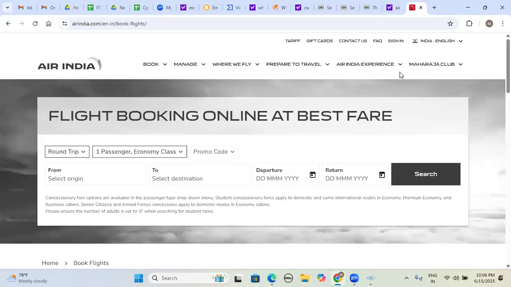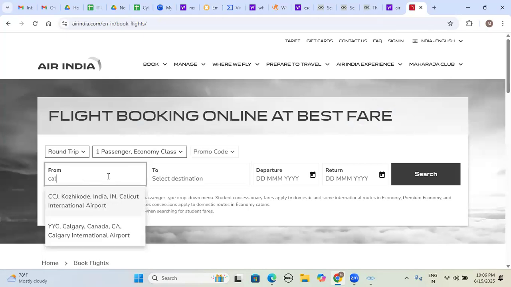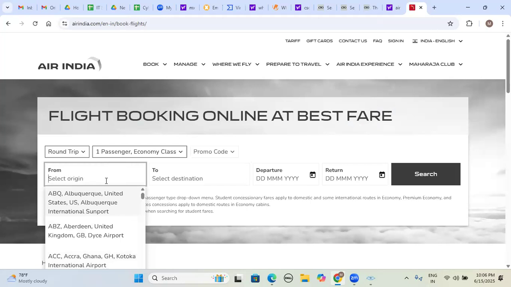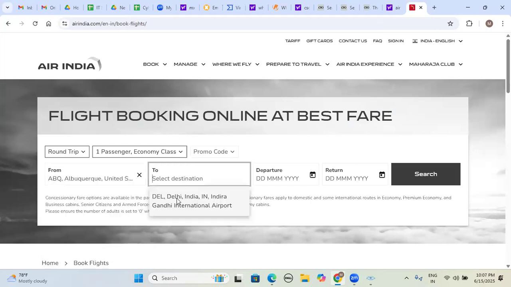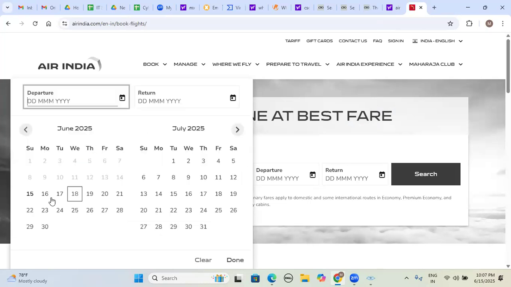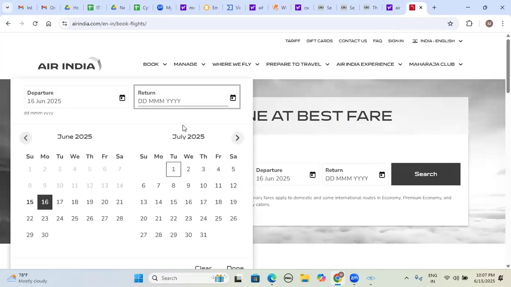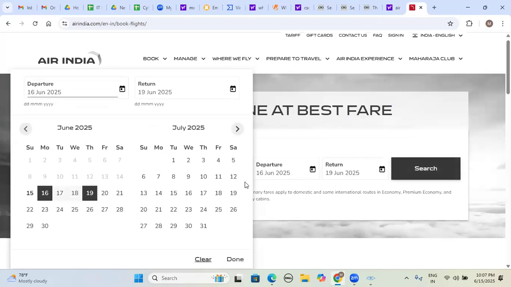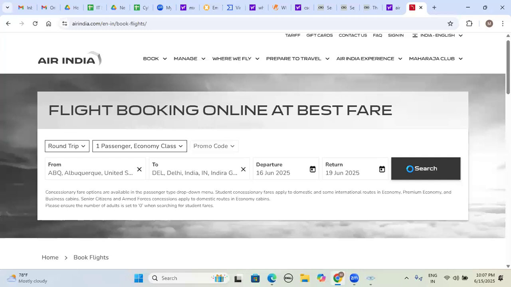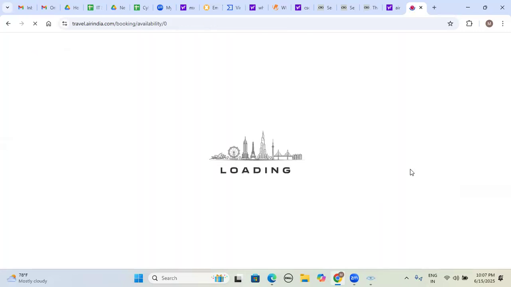So now I went to the Air India website, and on a particular date I want to book the ticket, for example, to California. Whatever the destination, and so and so date and so and so date. Done, and search. I selected source and destination, I selected round trip, and I provided the search button here.